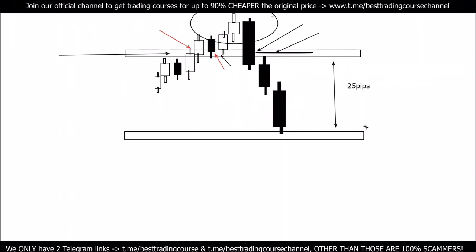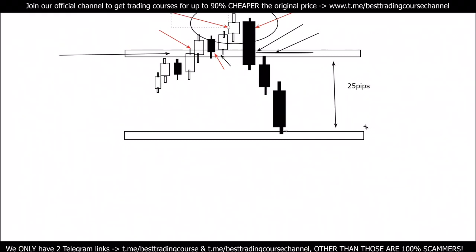So this is a bullish fake out. When a bullish fake out happens, price is going to go back down to this support. If price was ranging, tried to break up, and couldn't maintain its bullish move, where else will it go? There's a high chance it's going to go the opposite way.